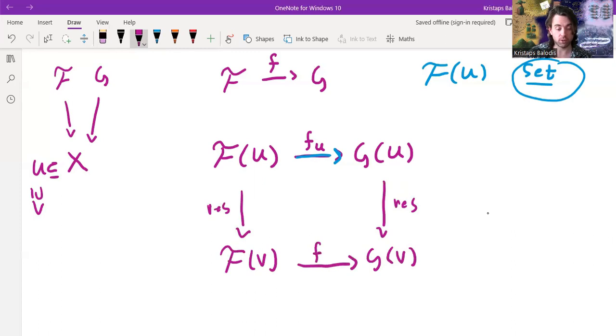My morphism is part of, is really the datum of a whole bunch of morphisms over each of the open sets. And what should be the case? So, side note, I didn't say this before, but of course, you know, we would want our, again, if we happen to be working in abelian groups or rings or something, we would want our restriction maps to be morphisms preserving those structures as well.